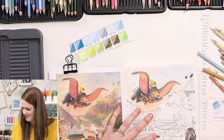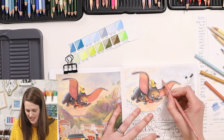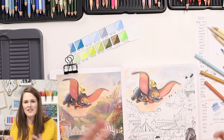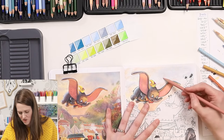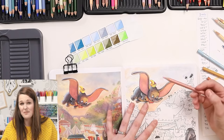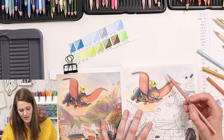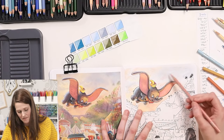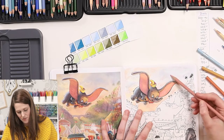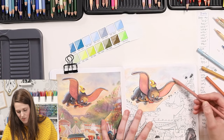How do you smoothly layer Prismacolors? I think you're going to have to watch my last video. I know that I keep referring to that. It's just easier to show you than to try and describe it. But really, it just comes down to practice. It comes down to light layers, a sharp pencil, and holding your pencil further back allows you to go a bit lighter. But then it's just light layers, sharp pencil, and practice.